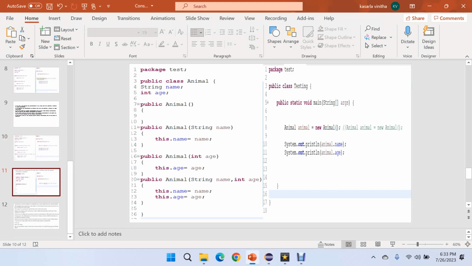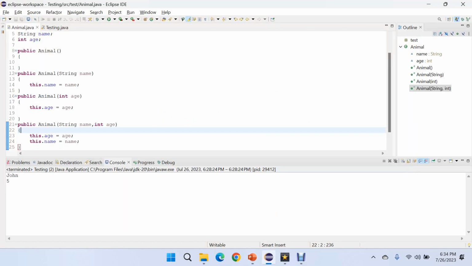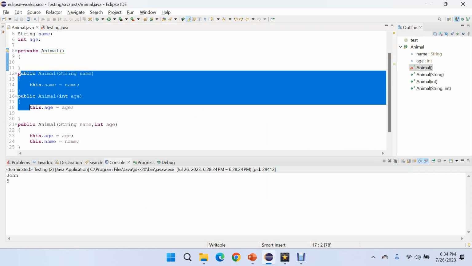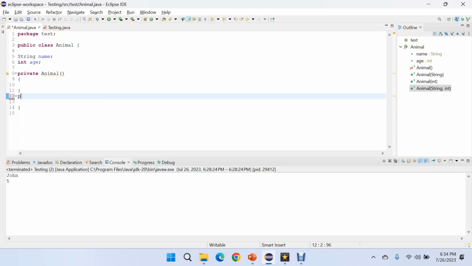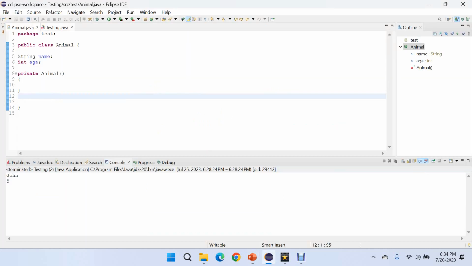Next one. If for example in your class you don't want to use the constructor, then you can create something like private. If you don't want any constructors for your class, then make the default constructor private.